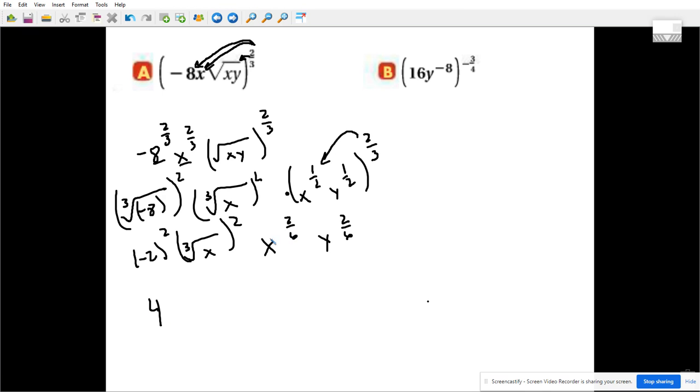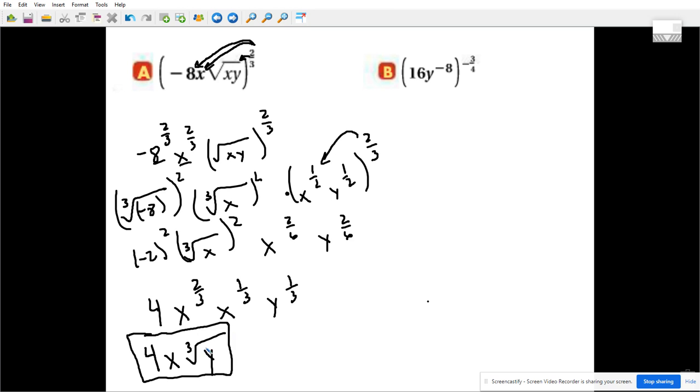Again, I've got these written as exponents. So watch what I do here. I'm going to rewrite this as x to the 2/3, x to the, reduce this, 1/3, and y to the 1/3. So when I simplify this, this -8 to the 2/3 became a +4. Okay, x to the 2/3, x to the 1/3. I add them, gives me a 3 over 3, which is just x. And then y to the 1/3 is the cube root of y. And again, I simplified this and left it as a radical because it was given to us as a radical. You could also write it as y to the 1/3, get the same exact answer.